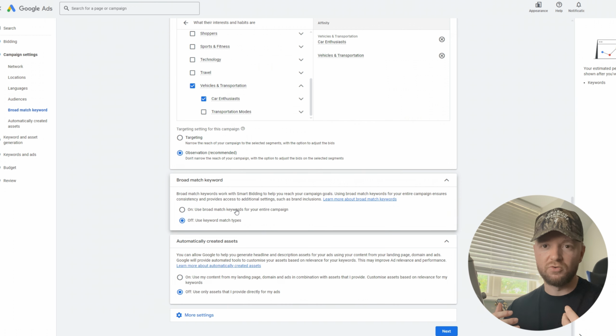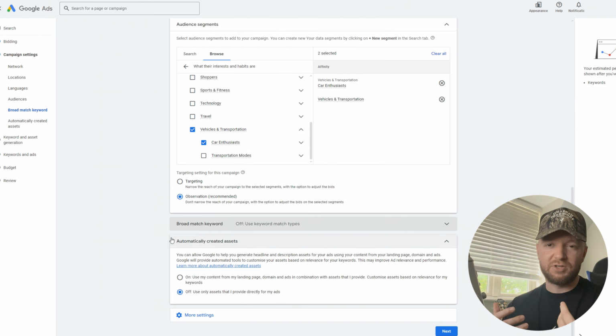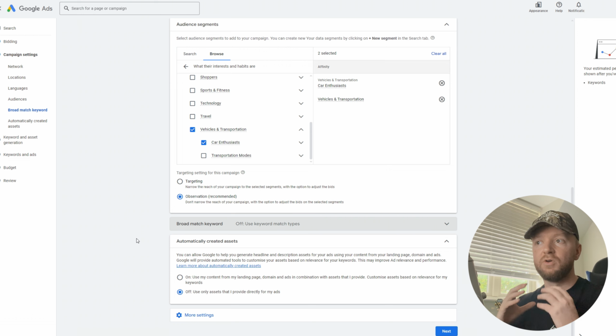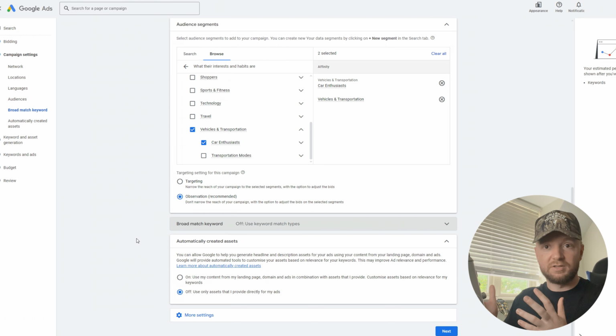It gives you a bit more control over your ads, especially if you're doing a bit of research into your competitors, and you find out, as you can see, what ads they've been running. So if you watch my competitor analysis video, you can see these guys have been running this ad for a long time and this headline has been working. So you can make something similar because it's obviously worked for them. It should work for you. So we can have full control over our ads here. So keep this turned off, and then we'll move on to the next one.